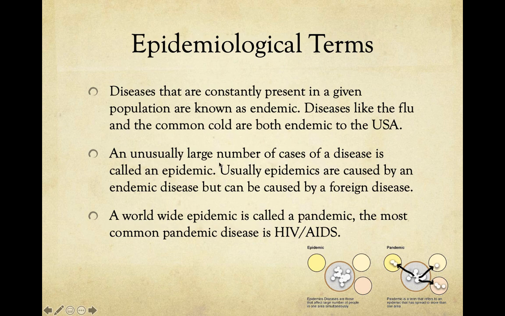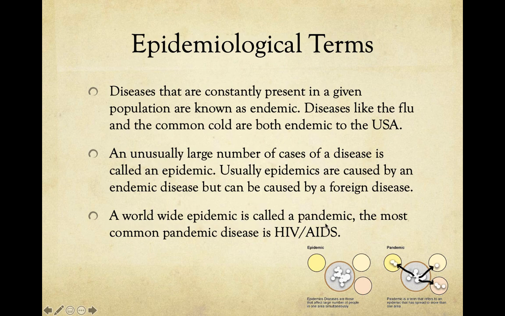So you normally have like 5 or 6 cases of the cold every year in this one town, but all of a sudden you're reporting 70 or 80 cases of the cold in this one town. So that's an epidemic. Way more cases of that particular disease in that area than you would expect to see. An epidemic can be localized, one little town, one little city, one little state, one country, whatever. It's just more cases of that disease than you expect to see within that measured region, whatever that measured region happens to be.